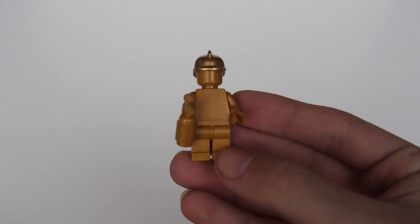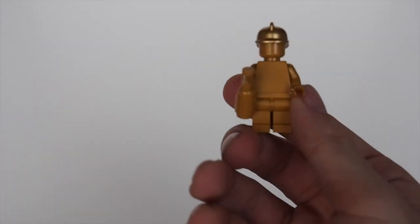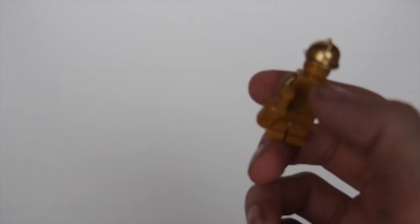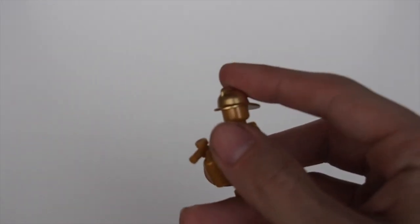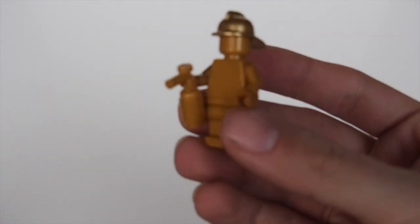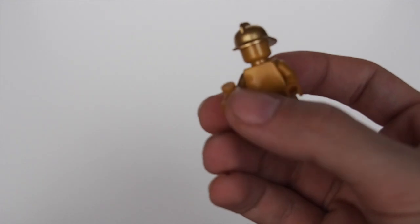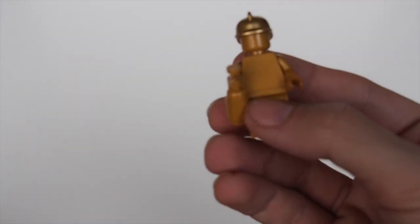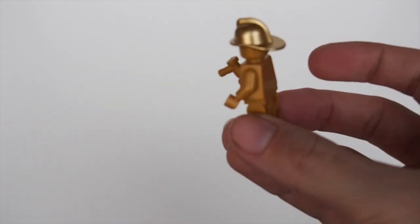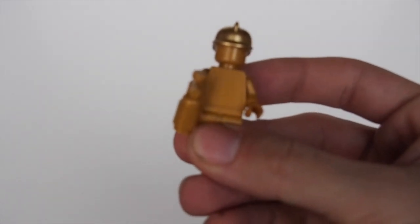So going from the least interesting to the most interesting minifigures, we first have our gold firefighter statue here. Not a lot to say: gold pants, gold torso, gold face print. Nice gold fireman's helmet. We've seen it before, but I've always liked that helmet. And then also a gold fire hydrant or fire extinguisher piece here. These are bricks that you don't normally get in gold, so it's nice. Like I said, it's just all one color print, but it's nice to get some pieces in this color that you wouldn't normally get otherwise.